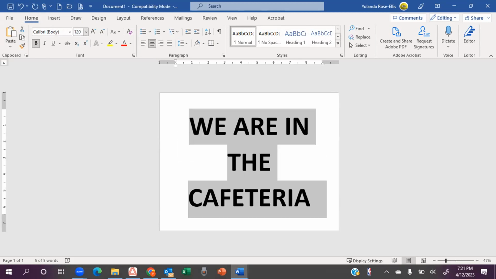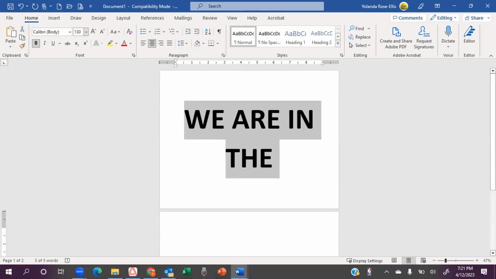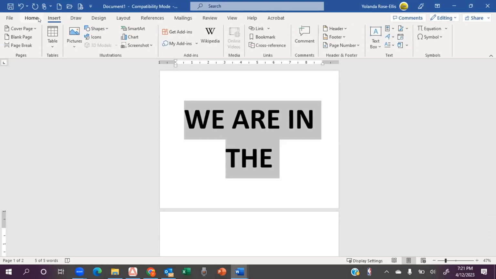Press enter. Actually, we might be able to change it to 130. Let's try 130 and see what happens. Okay. So 130, it puts it on 2 pages.